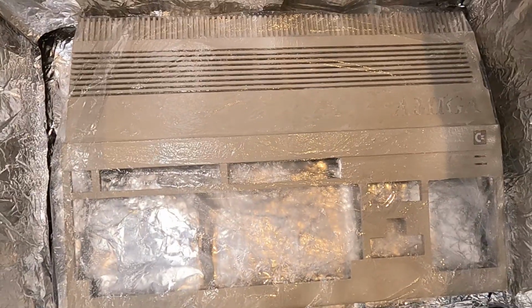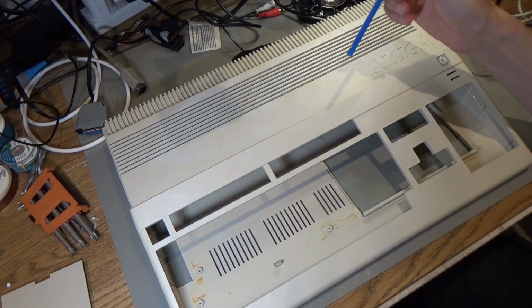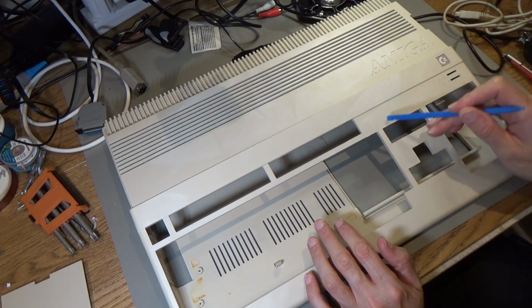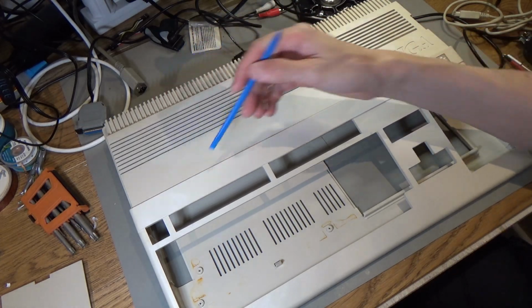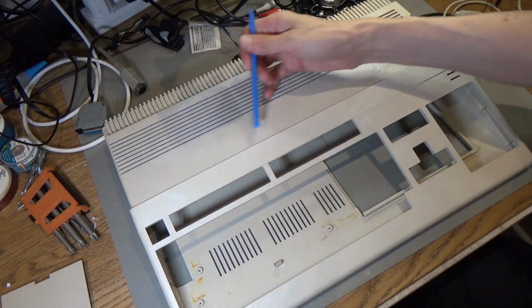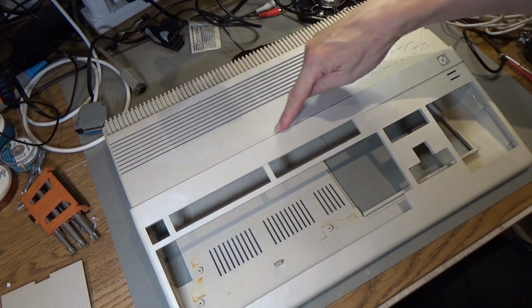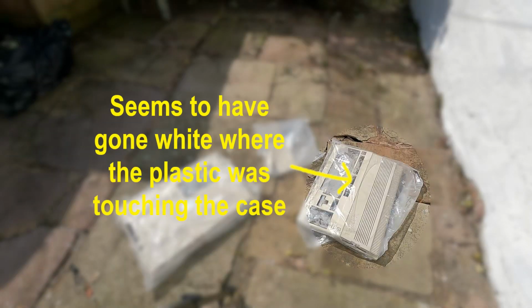It is really hard to tell, but I'm going to take this out now and clean it up. So unfortunately, it looks like I have made a mess of the Retrobriting. The Amiga's got all these marks on it here, and I'm 99% sure these are from where the plastic was touching the case. I can actually see it on the time-lapse video. There is a bit here where you can see the plastic is actually touching the case, and there's bits here where it's not, and that's where it's got these uneven marks.